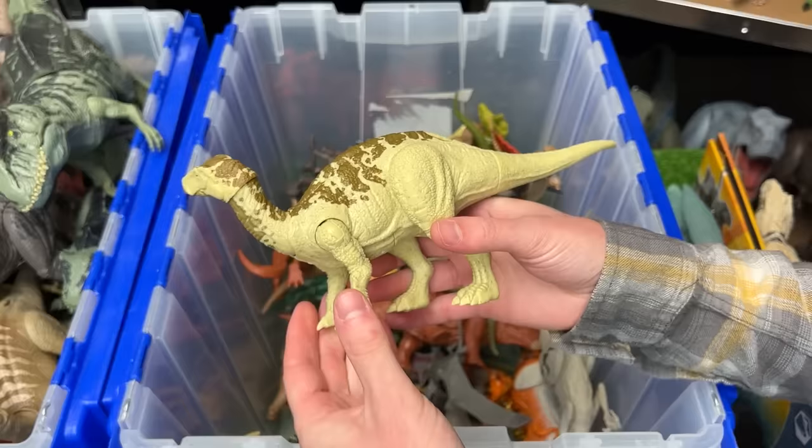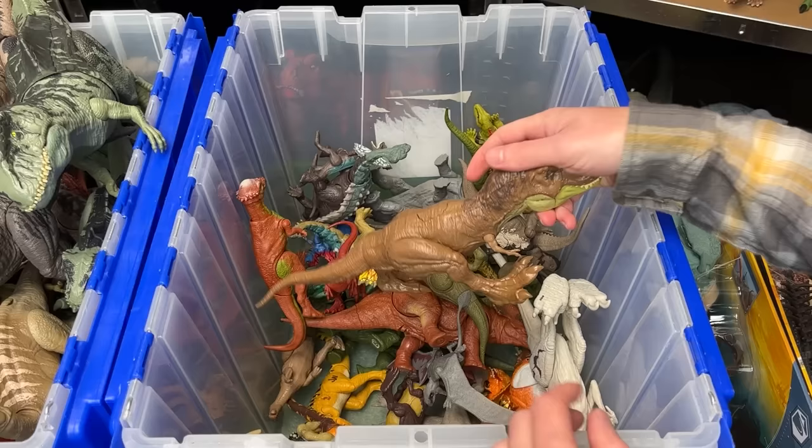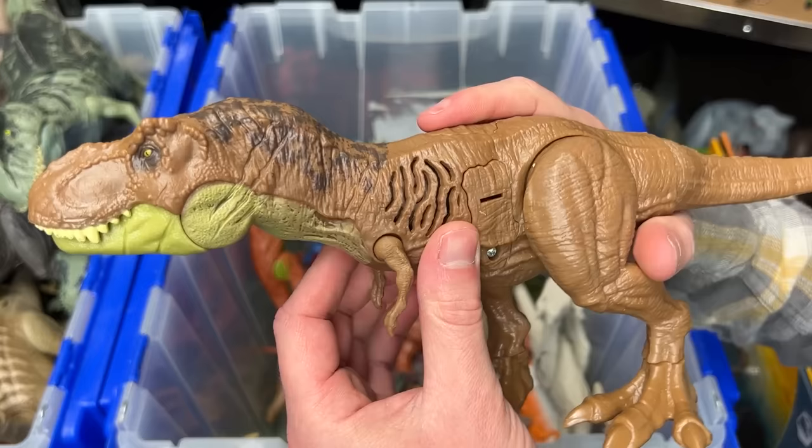Here is an Iguanodon figure from Jurassic World Dominion. It features the tan body with the brown accenting on top and the action when you press down on its body. This other T-Rex figure here is the Sound Surge T-Rex. So it has the brown coloring on its body and the single button for the sound effects.